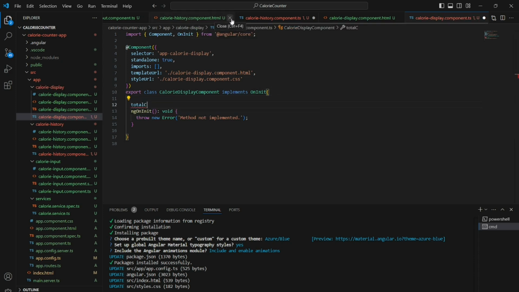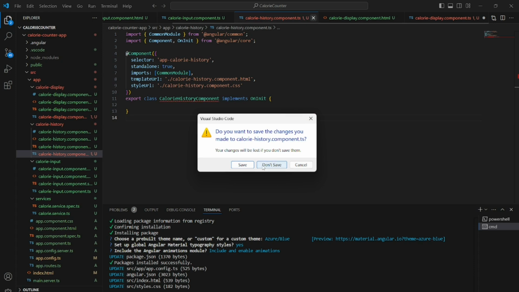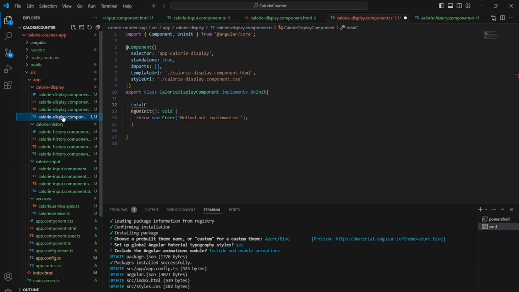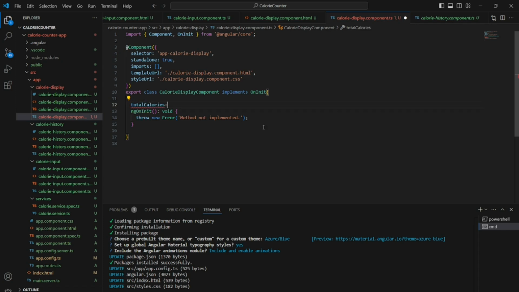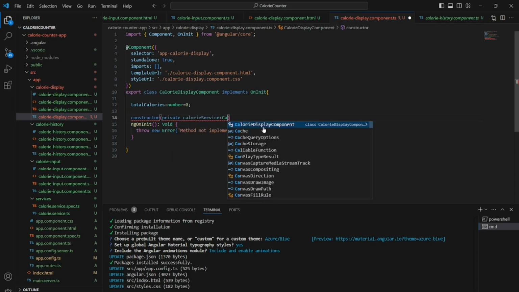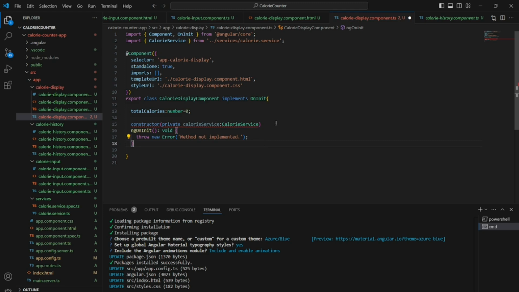Now for total calories, we will create a variable totalCalories of type number and initialize it to 0. This should be exactly the same as what we have given in the HTML file. Now we will create a constructor and call the calorie service, passing it as dependency injection.